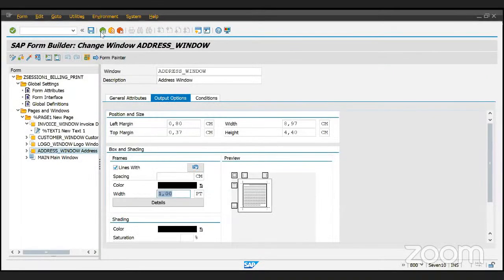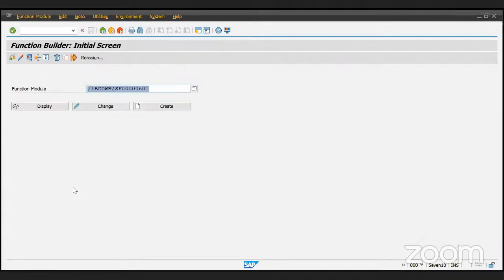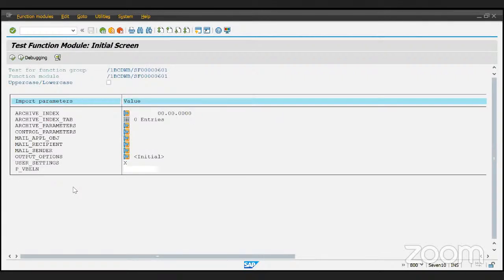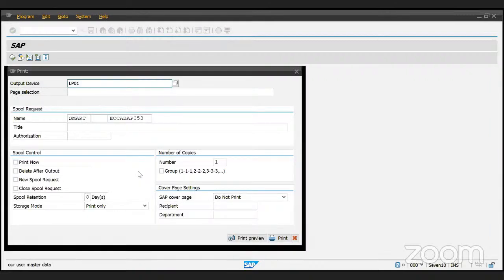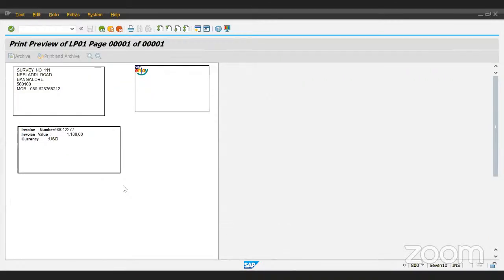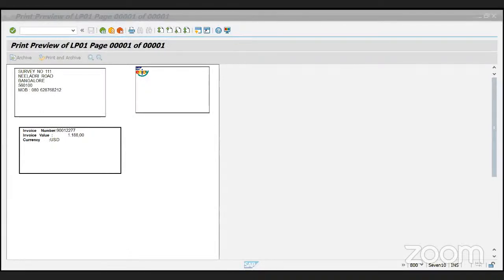Okay, so now what we have done is we have just printed. What happened, my internet is not good. So we printed the windows, we gave the order, we gave the styles, right? Based on that we are printing, we gave bold to the invoice number. So that much part we have done. I hope that much is clear.